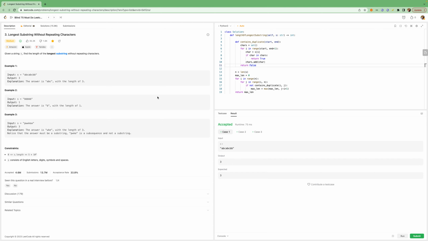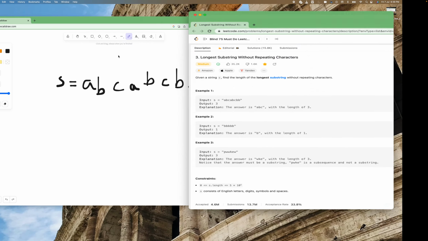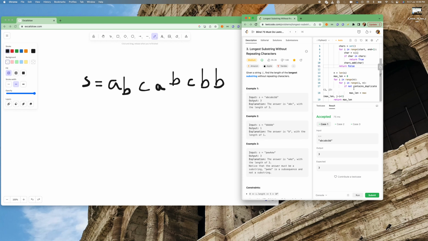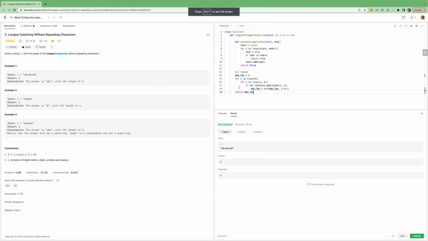Let's take a look to see how we can optimize it further. And before that, let's look at the complexity. So time complexity, as I said, is, okay, give me a second. Okay, so here this runs through 2 loops, so it is order of n square, and this function also does a similar n traversal between the characters from start to end. So the worst case would be n. So time complexity is going to be order of n. And what would be the space complexity? Where do we use space? We use space here to store the characters.